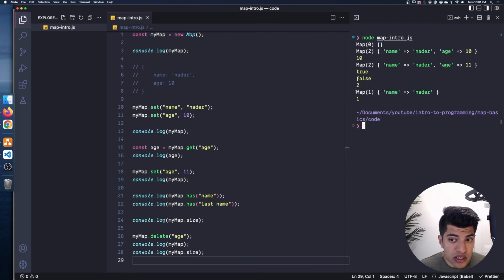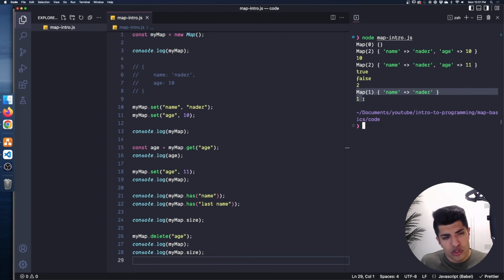So you can see that these are the last 2 lines. When I run this code one more time, I've deleted the key value pair of age and 11 respectively, and I only have the key value pair of name, which is pointing to my name, and then there's only 1 key value pair left inside this map, which is what the size property is pointing to. Okay, perfect.